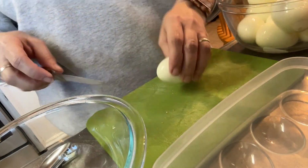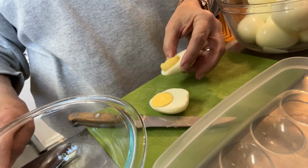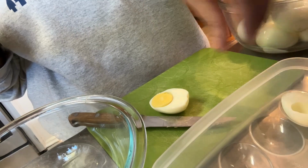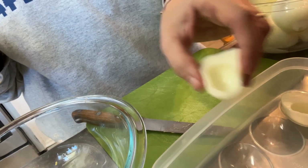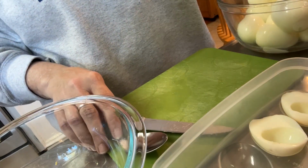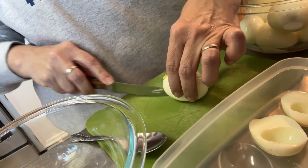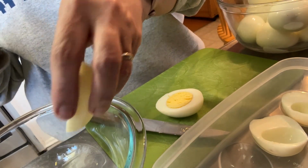The next thing I do is cut all the eggs in half and put the whites into my deviled egg container and scoop the yolks into a bowl. I like to have the whole setup done. So I've got the eggs to my left, I've got the cutting board to my right, and I'm right in front of me, and then I've got the bowl for the yolks to my right, and I've got the container for the whites right in front of me.